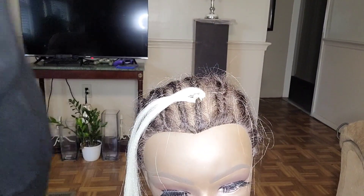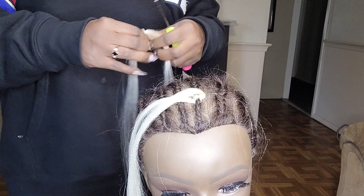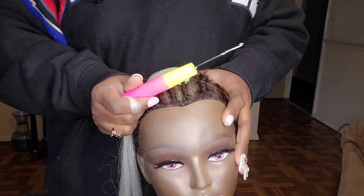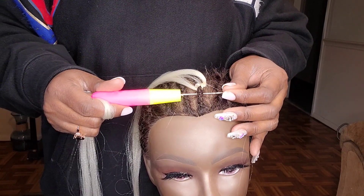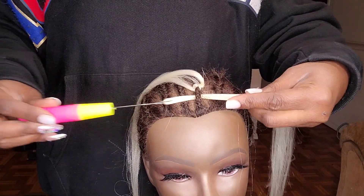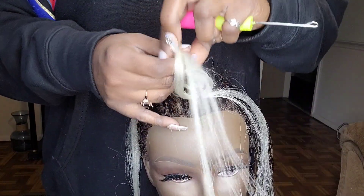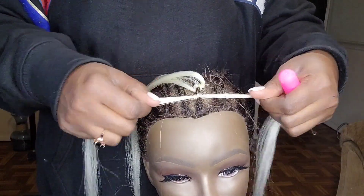If you've looked at some of my earlier videos and crochet knot hacks, that doesn't necessarily mean anything if you're going to use a more complicated knot — then it doesn't really matter. But if you're going to be using a simple knotless method like this, then yes, it is extremely important that you put it on the correct side to make sure your parts look right and there's no knot actually showing. So in this one, we're going to do the opposite: I'm using my left hand to insert the needle and pulling the hair through from the right. I'm going to take half of the strands just like a regular classic knotless knot, pull half the strand through, twist the loop, pull it through again, pull it taut, then secure it.